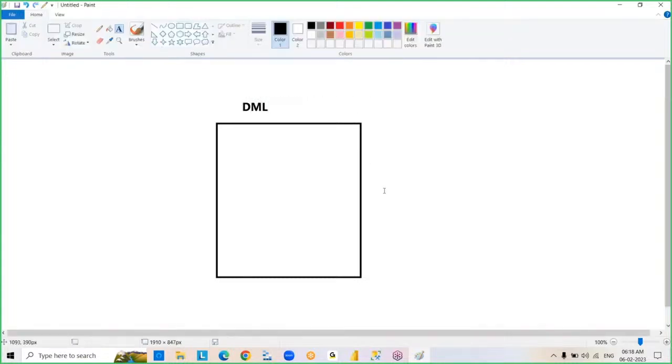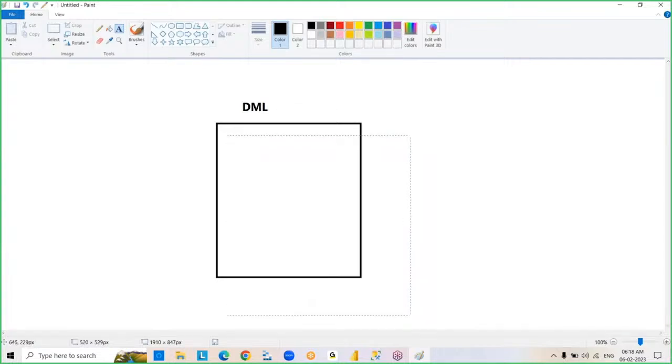You'll get structure, proper structure, right? Because that structure is required for us. Without that structure, we cannot store data in the database. That's why in the beginning we are going to create the structure of the table.